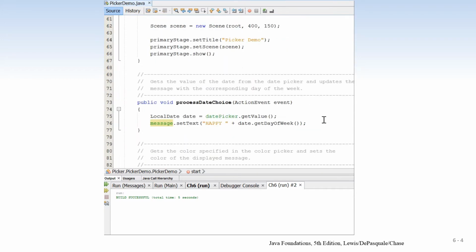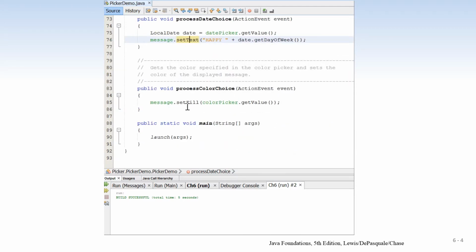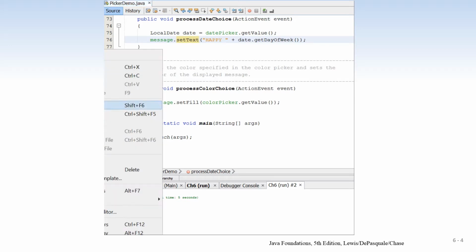And here is the event handler for the process date choice: a LocalDate object named date, and we get the value, and we set the text of the message to "Happy" plus date.getDayOfWeek(). Then the color choice: setFill, we call the color picker and get its value, and you'll see that work live in just a few seconds. So let's run this.